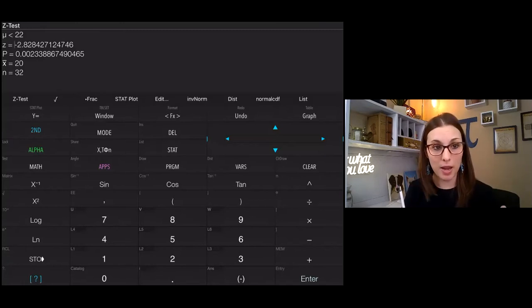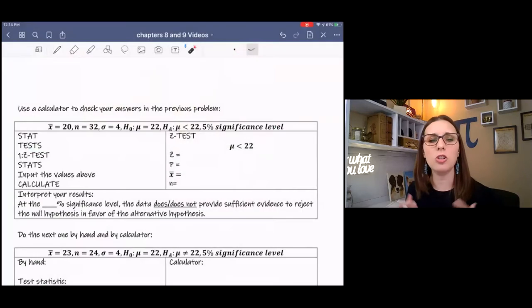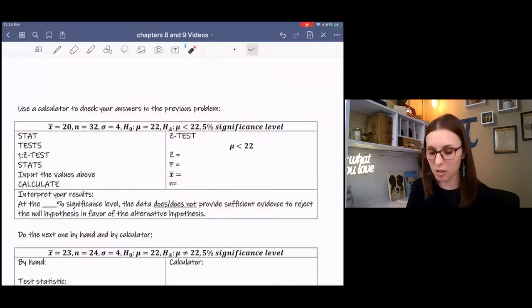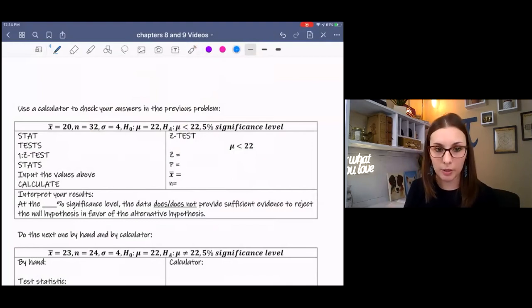So without doing it by hand and allowing for that error when you do it by hand, we get the values we need. Now, based on those values, you have to know how to make a decision. So the calculator doesn't make a decision for you as to whether to reject or not. So you have to know how to understand statistics so you can make these decisions and analyze what's happening.